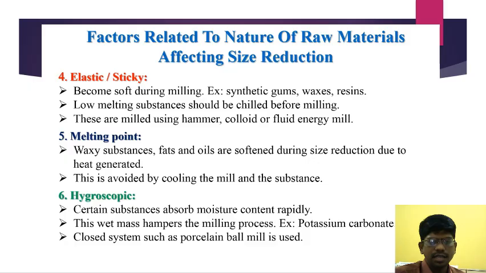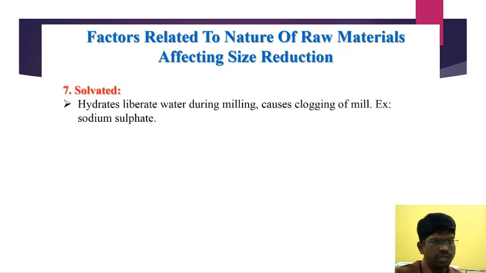And some materials which are hygroscopic become wet whenever they go through a milling process. At that time, we need to protect the material so that it is not exposed to moisture. Solvated: some substances hydrate or liberate water during the milling process, and sometimes they may cause clogging of the mill. The best example is sodium sulfate.